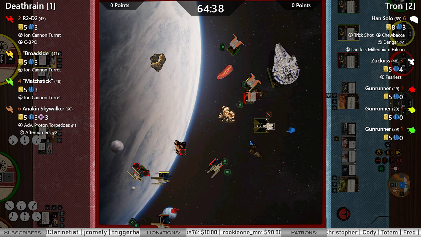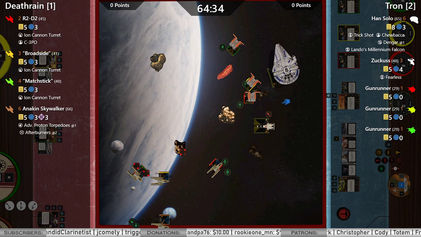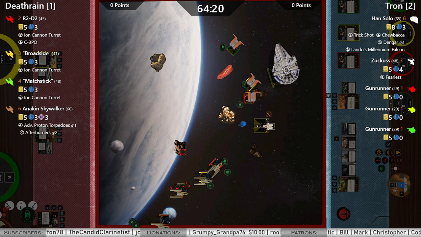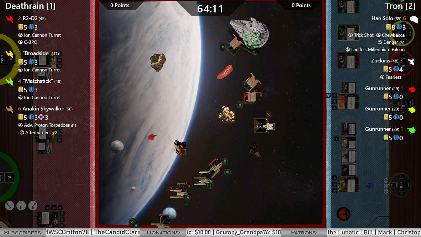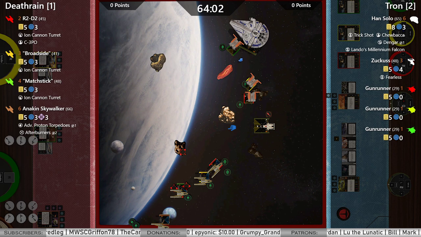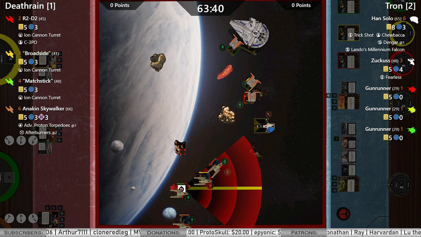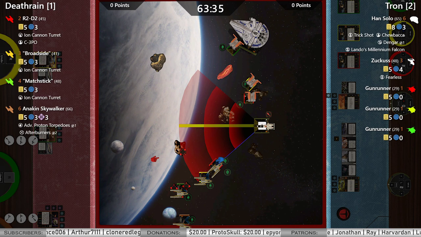There's the stop from Zuckuss. Now he just has no moves. Maybe he's got enough time to get these quad jumpers in, at least yellow and red. Oh, nice. Matchstick, no valid targets. Same for Anakin. Zuckuss will get a shot.